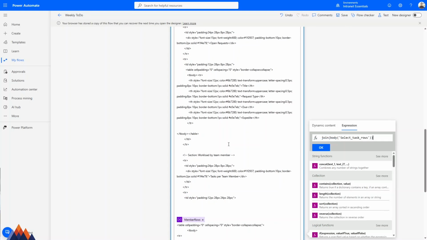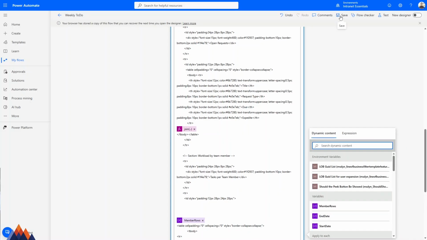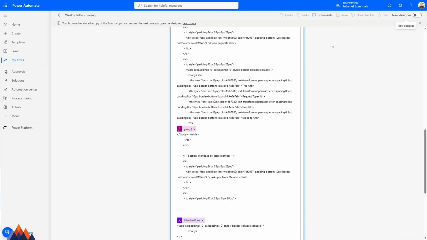Right after I saved, I realized I made a mistake. Join needs 2 different parameters. What do you want to join, and then how do you want to join it? So I forgot, so let's do a comma here, and then you can choose how you want to join things. If there's a list, you can have a semicolon and a space or a comma, but in our case, this is just one big long HTML string, so I'm just going to do blank, so nothing. But it did get mad at me because I forgot that second parameter. So let's save and test.